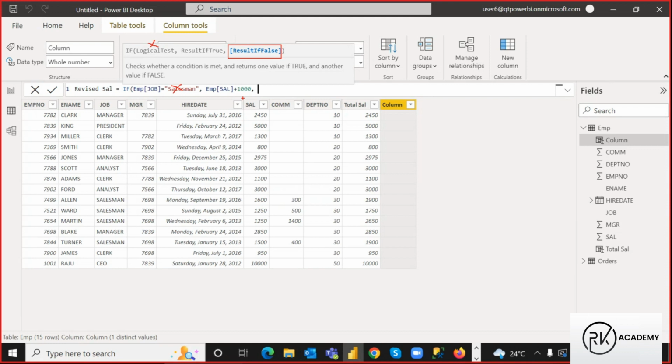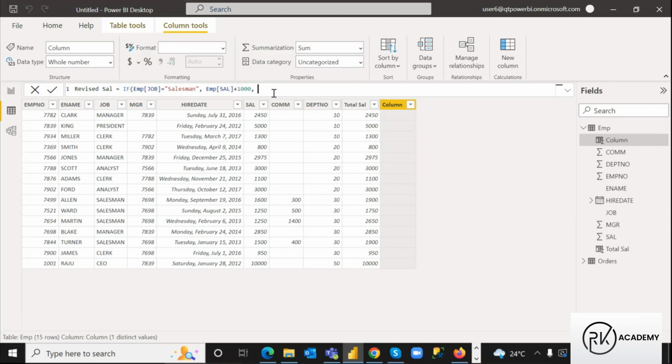Usual salary means I need to keep only the salary column. I don't want to add 1,000 rupees. I want to keep only the usual salary column. So for that, type salary. Take only salary. Close that function. Is this clear, guys?